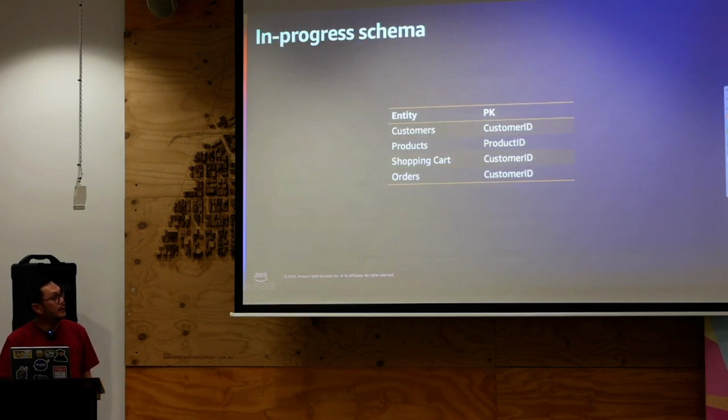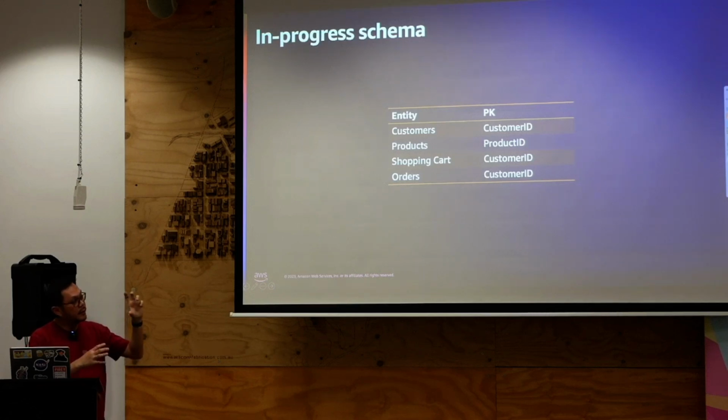So, all right. We have our four entities with different primary keys that we're going to use. Customer ID for customer, product ID for product. For shopping cart and orders, we use the customer ID, right? So the bucket of data for a particular customer, like me, for example, my orders, my shopping carts, and my customer detail, will all be in the same partition. This is where I say related items should be grouped together. So whenever you think of designing DynamoDB, think about the bucket of data that should go together.